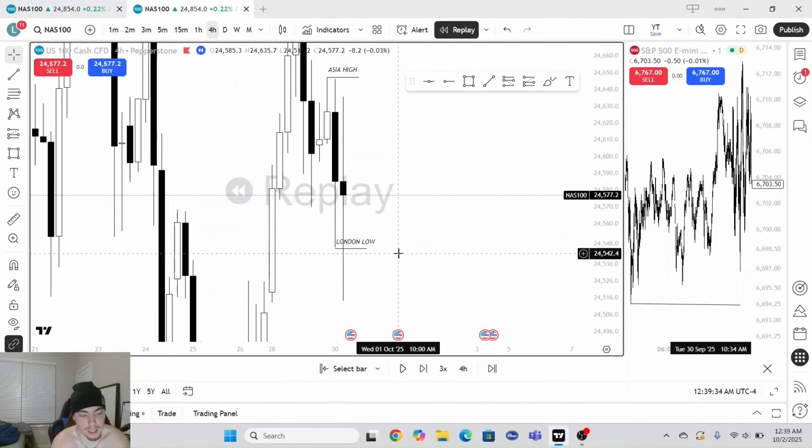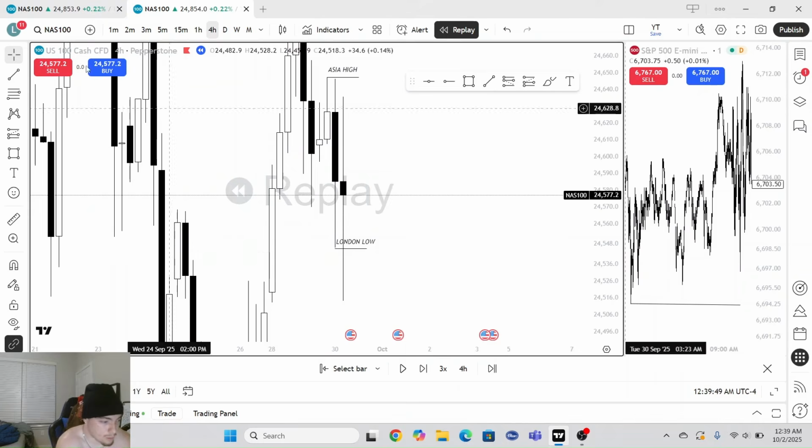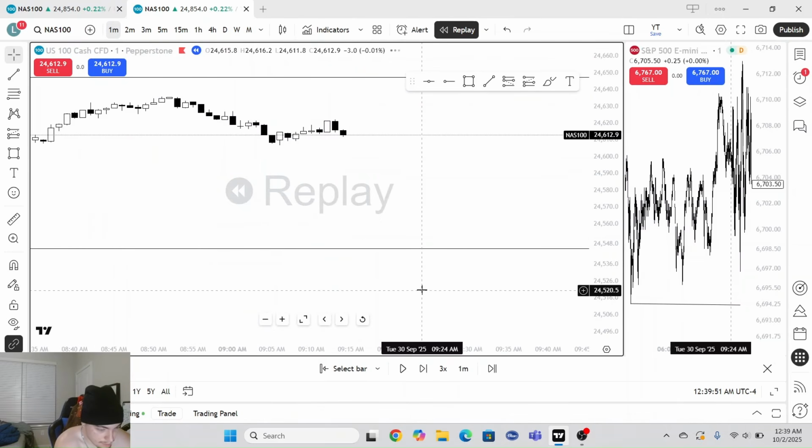The only thing I'm going to take going in today is a London low sweep with the inverse to the upside. We're in a bullish market. We want to see a sweep of London low here inside of the 4-hour PD array, high A plus for our setup, inverse, and go to the upside. Also an SMT would be beautiful, right? So going into the day, let's see how we start.